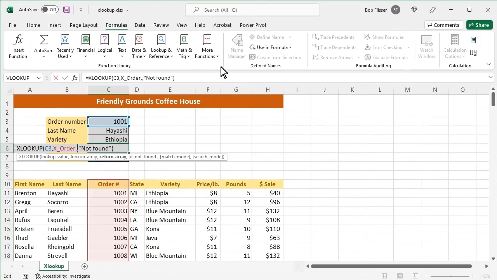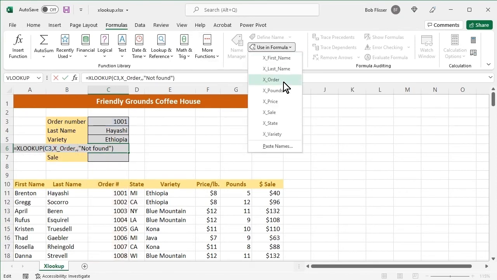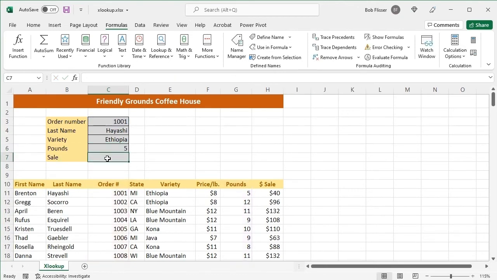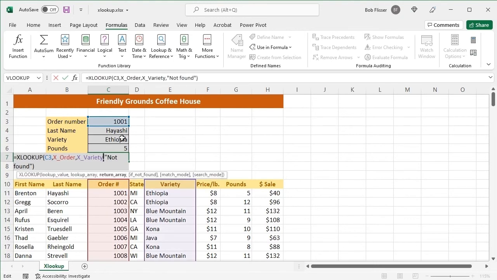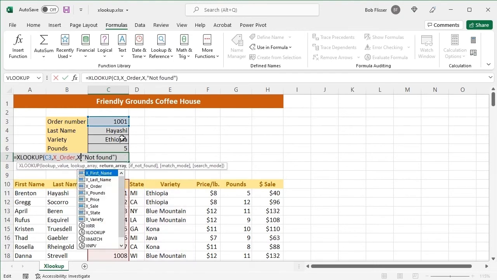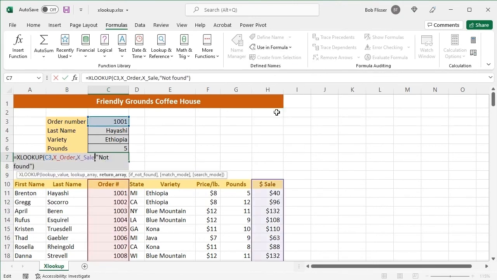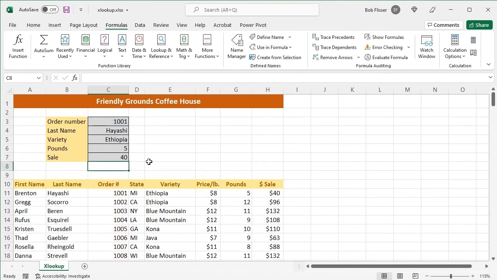I can remove that and put in X pounds and enter, and the same thing for sale. Double click, paste, and again I'm going to remove X variety and I'm going to replace it with X sale and enter. And now I can see, yep, it's 5 pounds and it's $40.